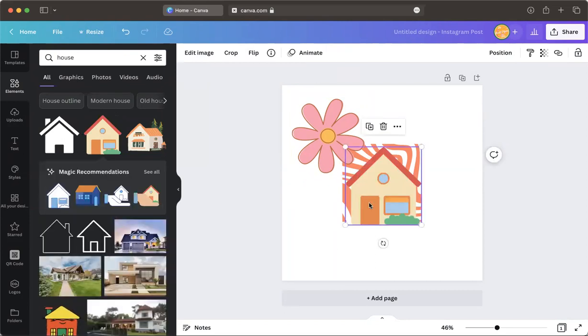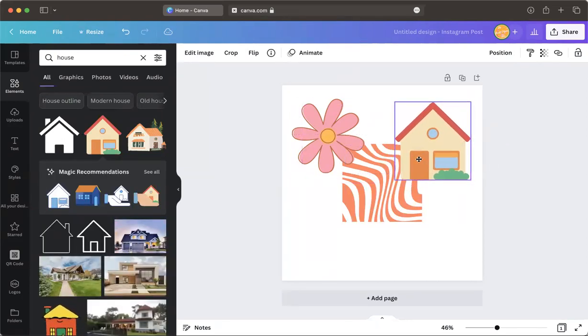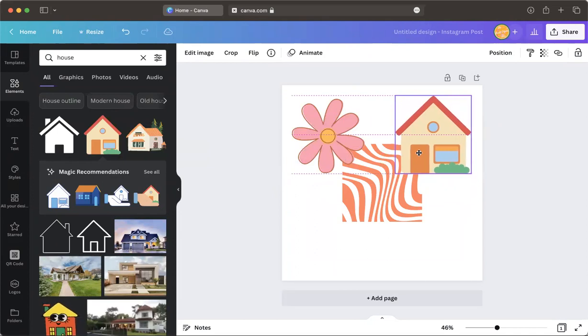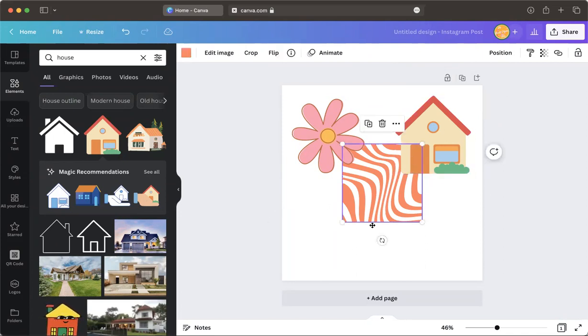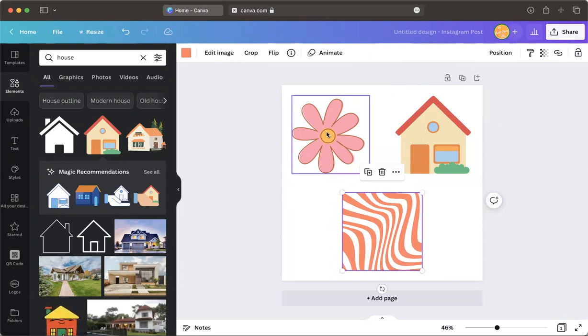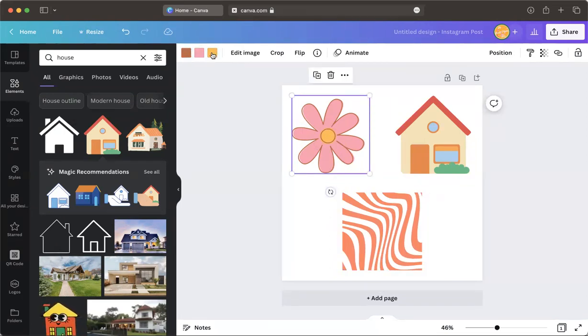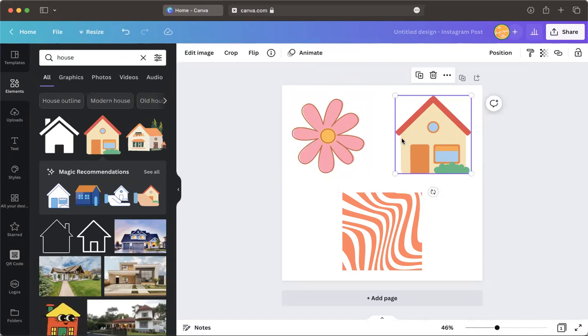Now, I just said whatever you see, and that was a lie. So I'm going to retract that statement. It is not whatever you see. It's almost everything. I would say like a good 87% of the elements on Canva, you can change the colors. So you will know the ones you can change the colors based on when you click over here and bring it over to your screen, if it pops up with these colors up top or not. So like this one has colors, this one has colors, this one does not.